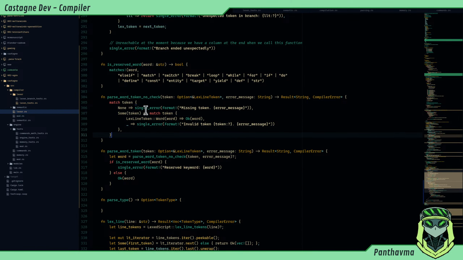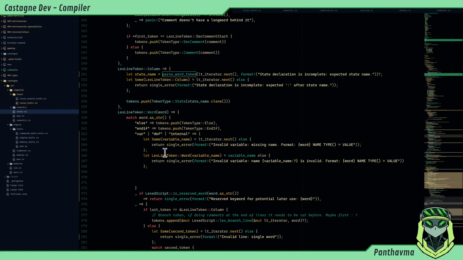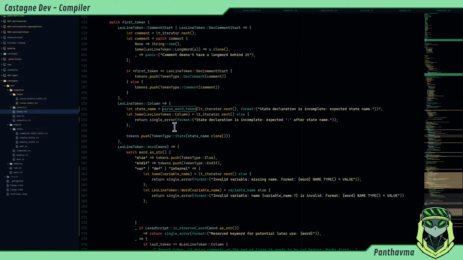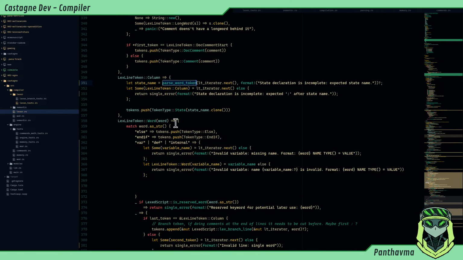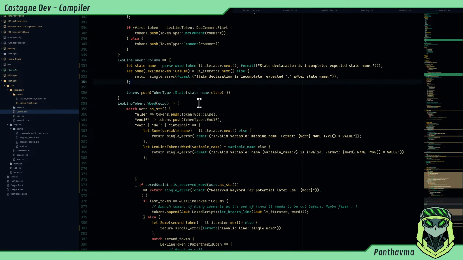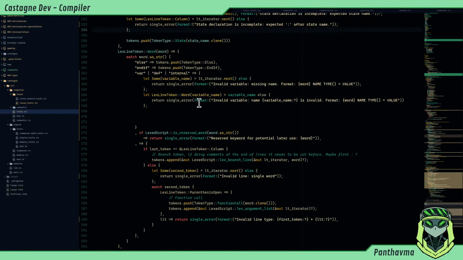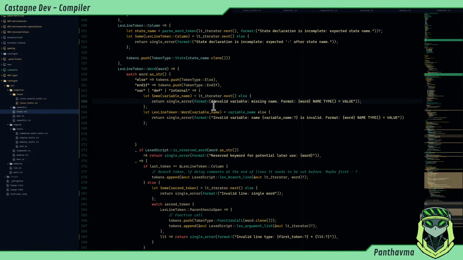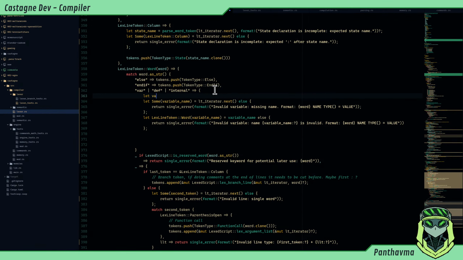So, and with this, we got our password token check, which will make all of these a lot easier on us. So that means we can't use a key. So we even got the fact that now we can't use a reserved keyword as a state name, which is extremely nice. So in this case, we're missing the name of this. Right? So let's just replace all of this with let variable name.